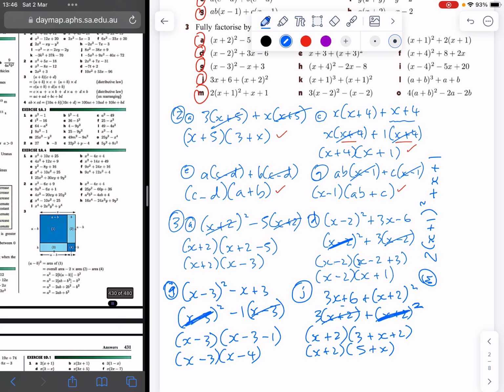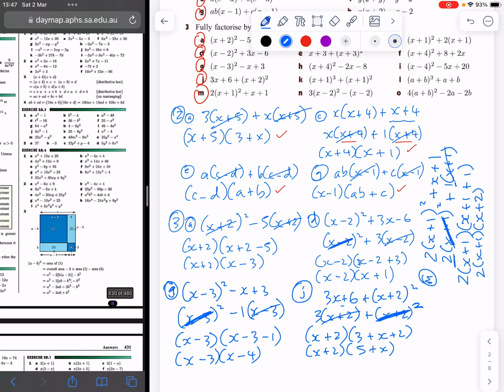I need x plus 1 in brackets, so remove the common factor of 1. Why am I removing the common factor of 1? I don't want to change the sign. X plus 1 is a common factor, that goes out the front. What do I have left over? Oh, I can't forget this 2. This 2 remains here, that stays out the front, I can't forget that. X plus 1, what's left over? The x plus 1 left here because it was squared. X plus 1 plus 1, which was here. That should be 2x plus 1, x plus 2.